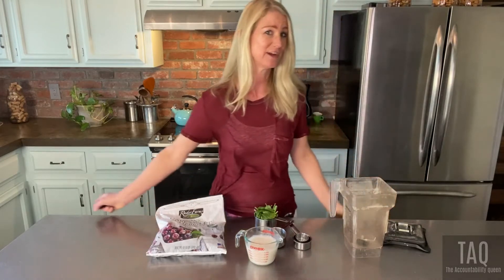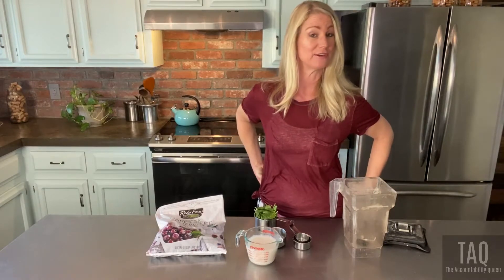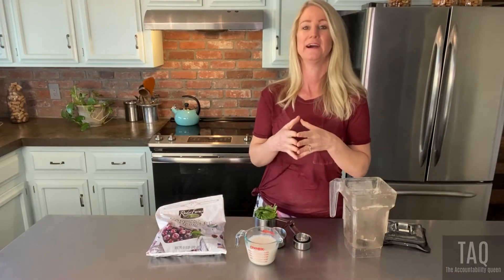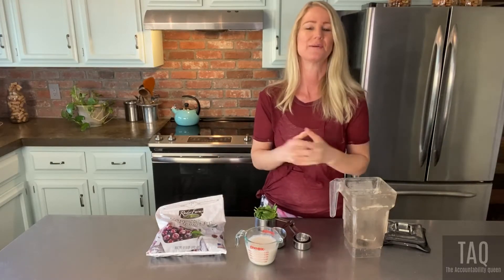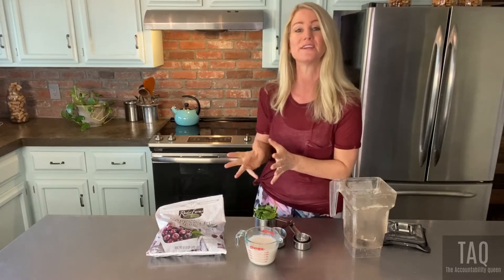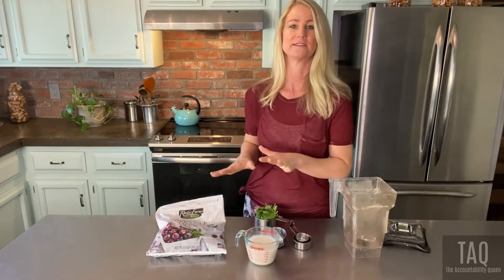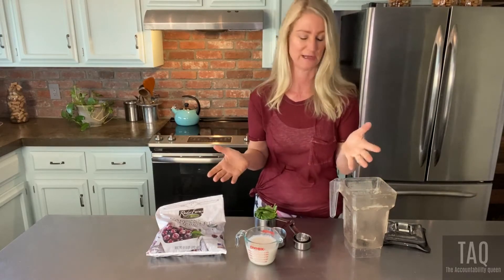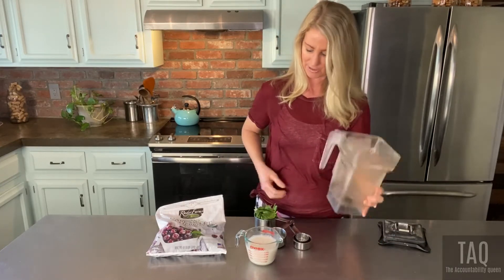You could make this for your sweetie for Valentine's Day, share it between you by doubling the recipe, or give it to your kids as something sweet but healthy. It is low in sugar overall — when I say sweet, it just naturally has some sweetness but has a ton of healthy benefits. So without further ado, let's get started.